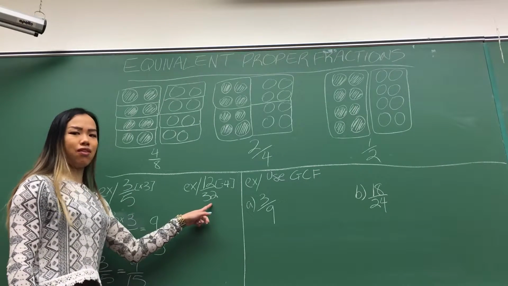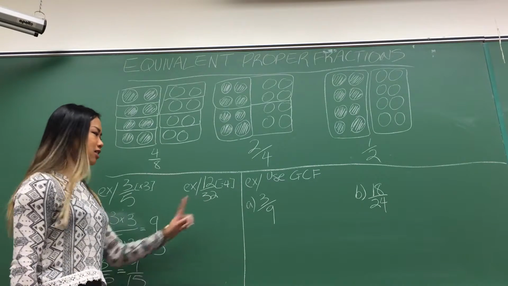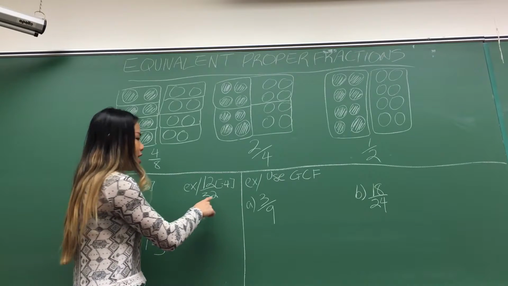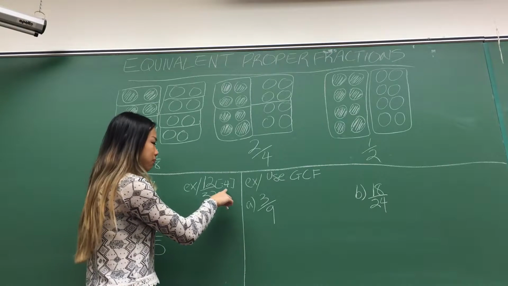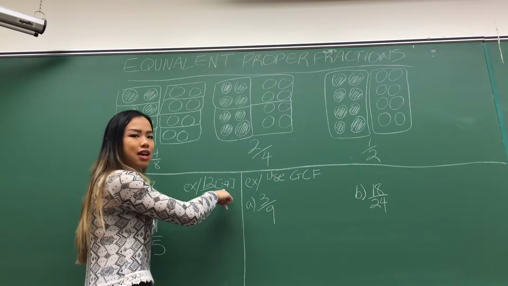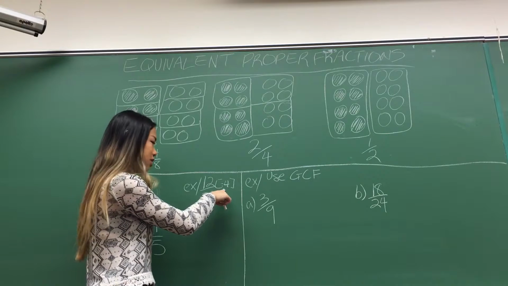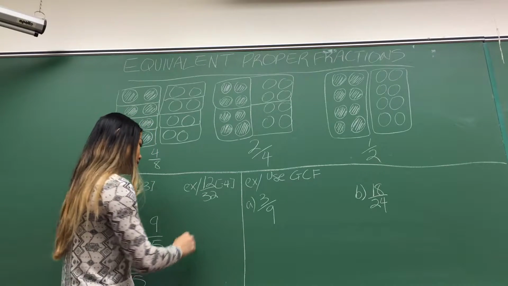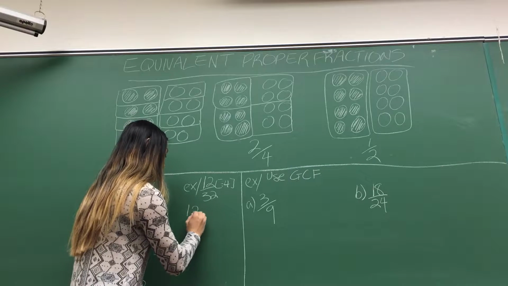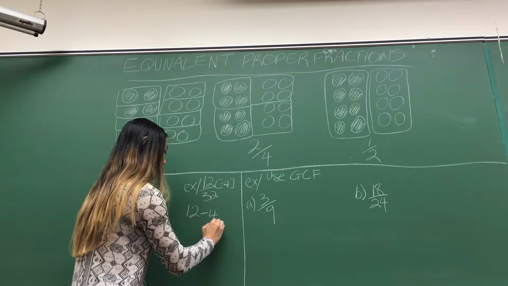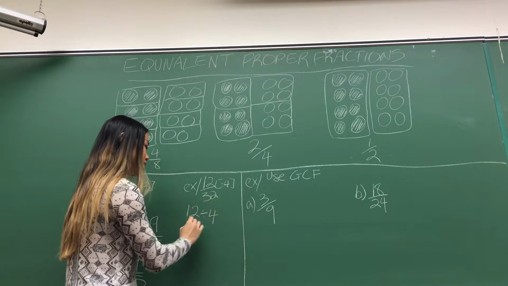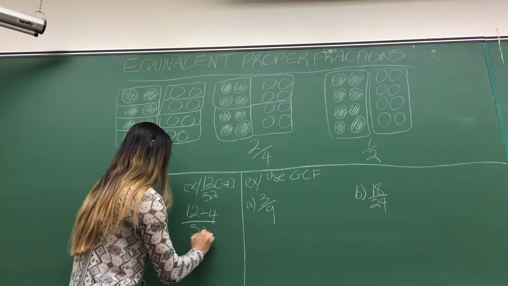We can also divide to find an equivalent fraction. So in this case, we're going to divide by 4. And this will give us a fraction in its lowest terms if I do that. So let's see what happens. If I do this, I have to divide the top, so 12 divided by 4, and the bottom, 32 divided by 4.